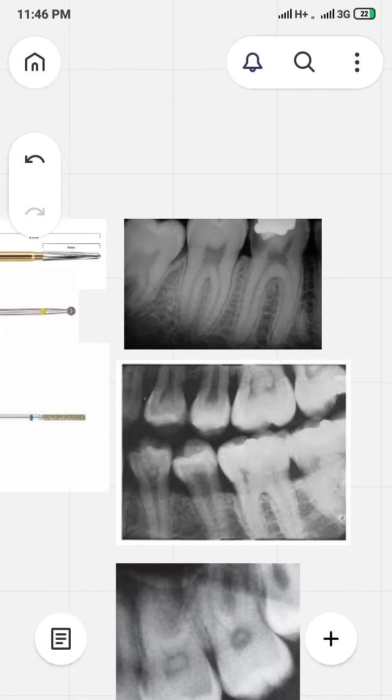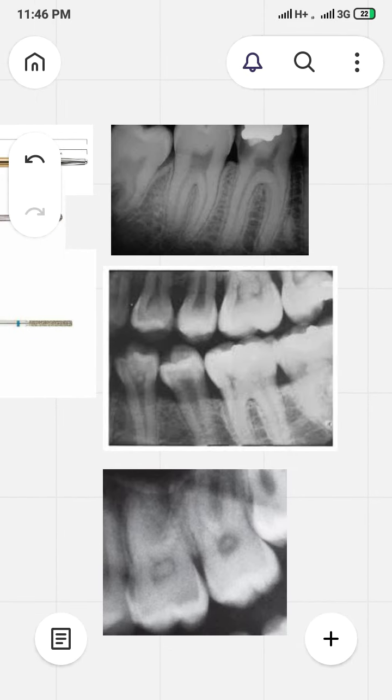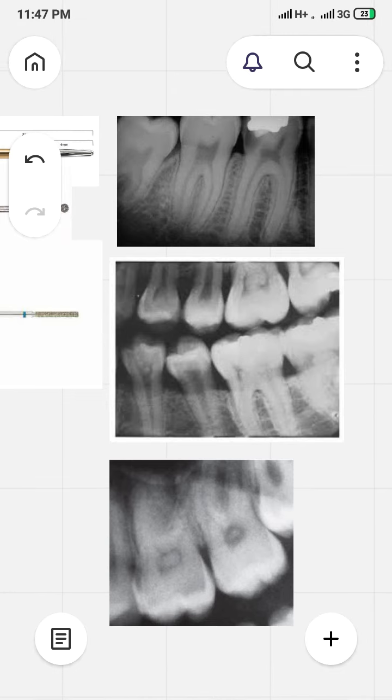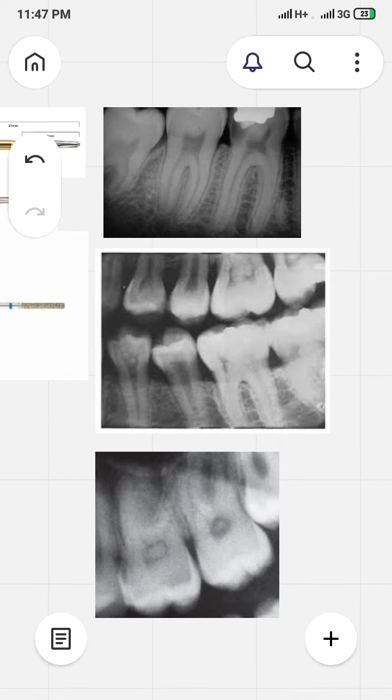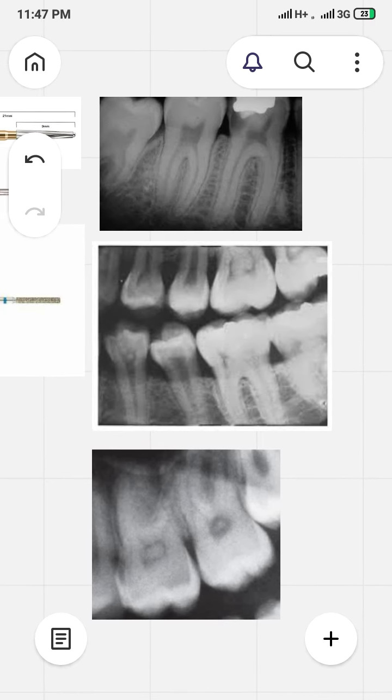So what you have to do is, as a beginner, always try to take a pre-op x-ray, right? Preoperative x-rays are a must. If you do not have an x-ray in your chamber, or it's far from where you practice, you can, and many of us do, but soon you will realize at the end of this video why this is a risky business, starting a root canal without a pre-op. Many of us do, and oftentimes you have to, but if you can help it, please try to take a pre-op.